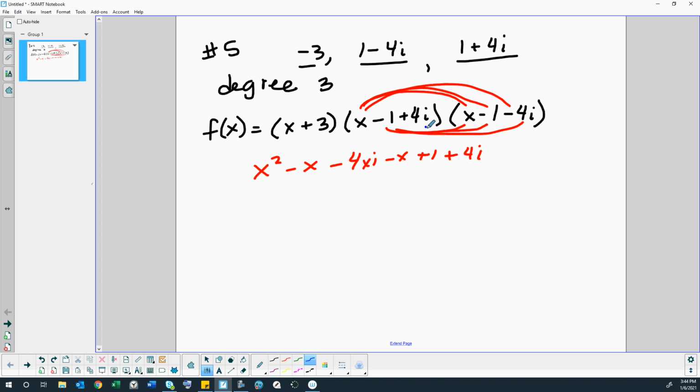Last, I'm just going to go with a different color so I don't mix up where I am. 4i times x is positive 4xi. 4i times negative 1 is negative 4i. Be very careful of your signs. One little mistake gives you the wrong answer. So 4i and negative 4i would be negative 16i squared.